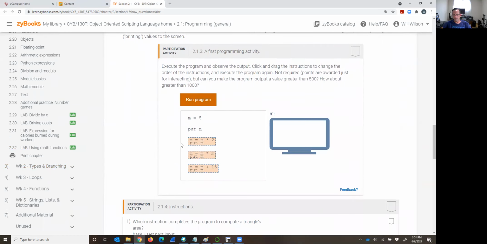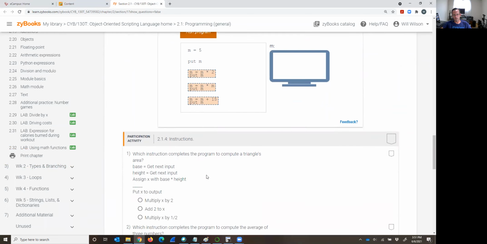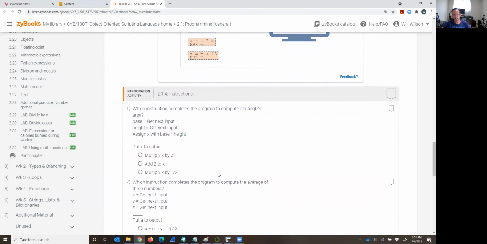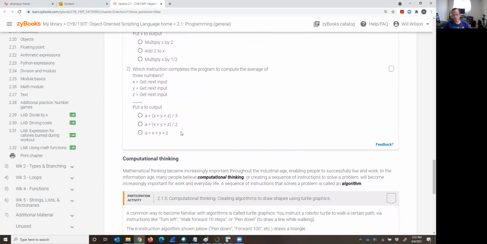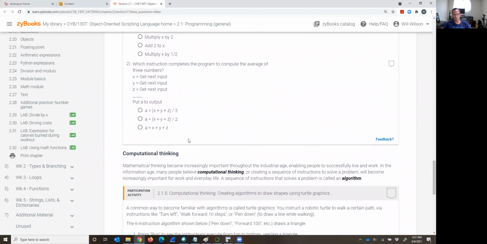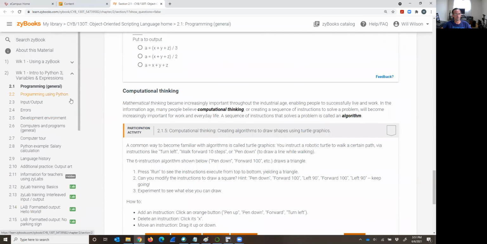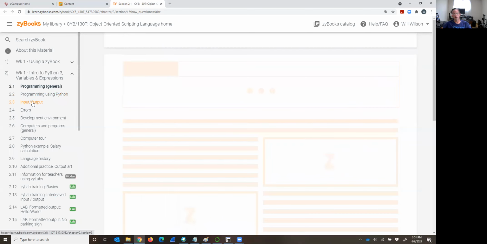So this example isn't even in Python, so I don't want to discuss it too much, but it's showing you some basic examples in what we call pseudocode. It's saying get next input, do this math, but this isn't Python, so some people just get confused by what it is doing. So I want to skip down a little bit to input and output.